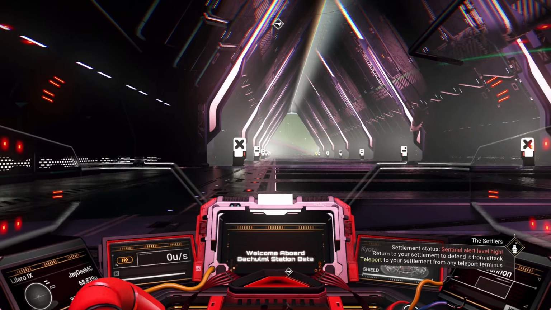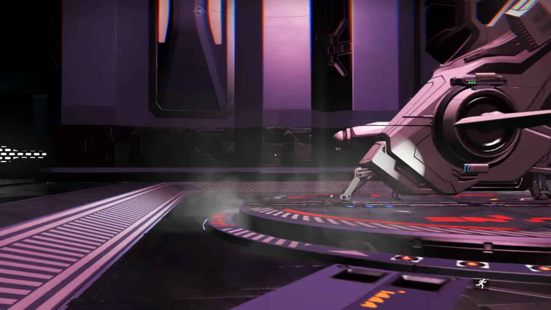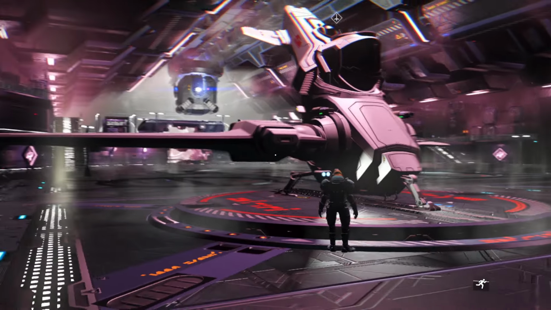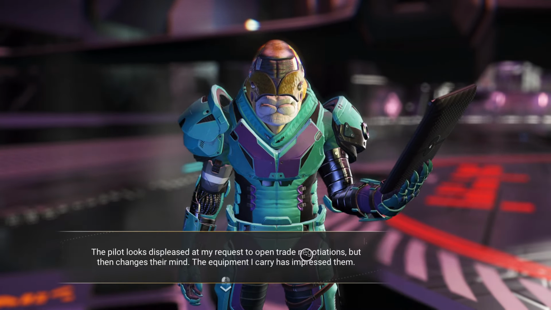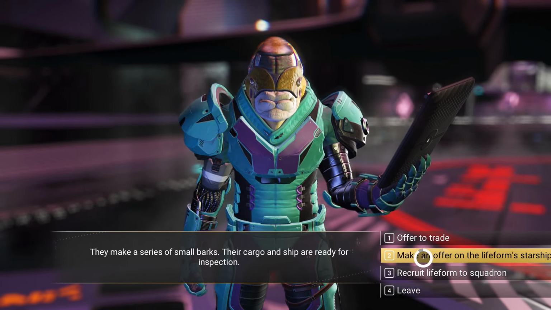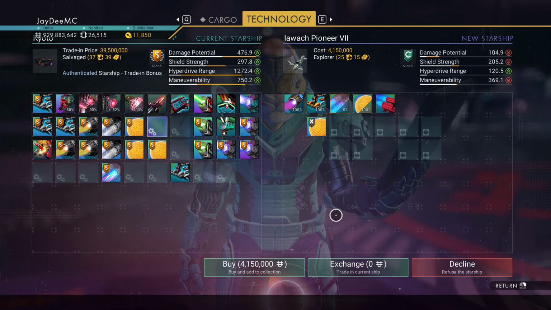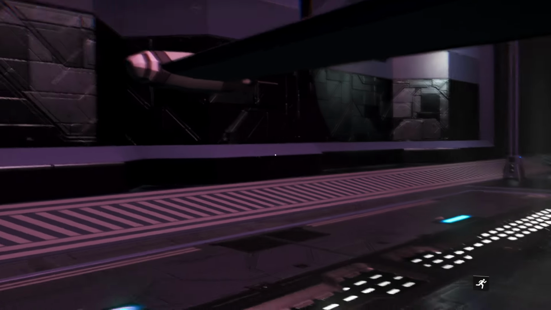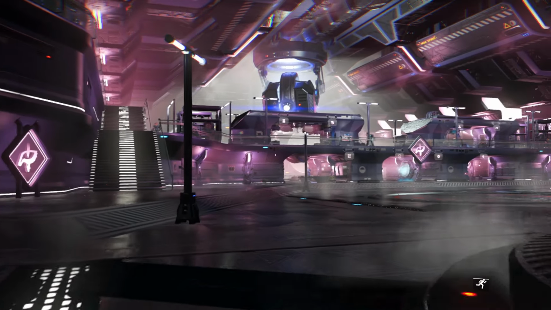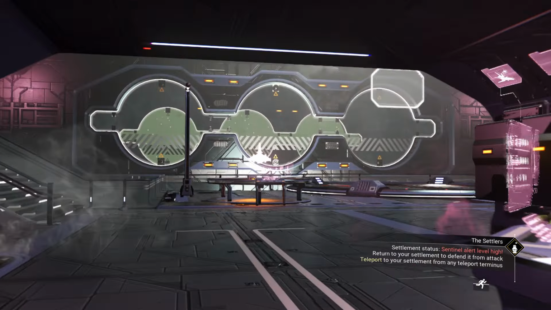Let's check out these planets. Hold on. You have a wing I want. Let's see. To make an offer on your starship. I don't care the price. You watch Pioneer 7. Let's buy that. And I'm gonna scrap this thing. That's a part that I want. So that is the right wing. I'm going to need a left wing as well.